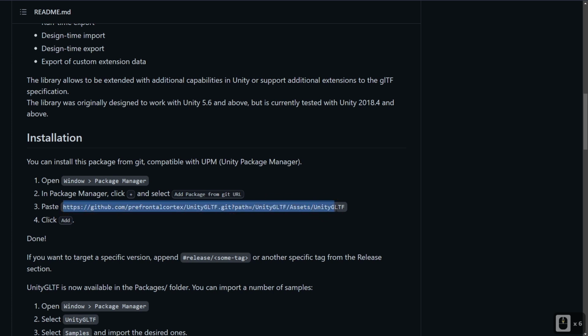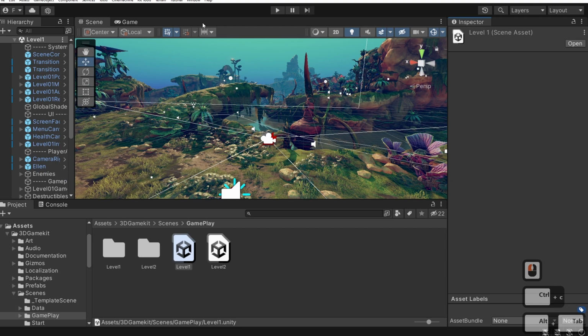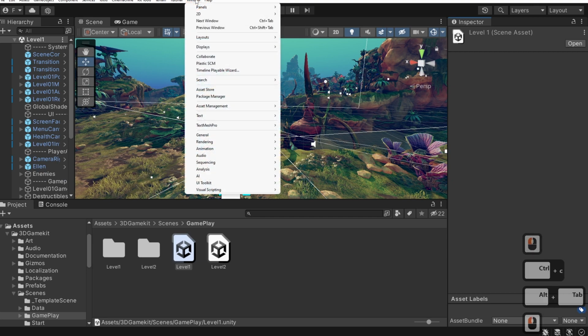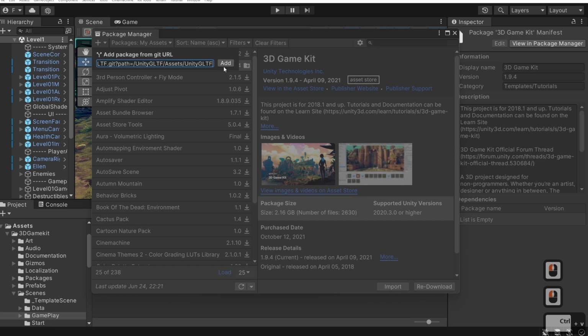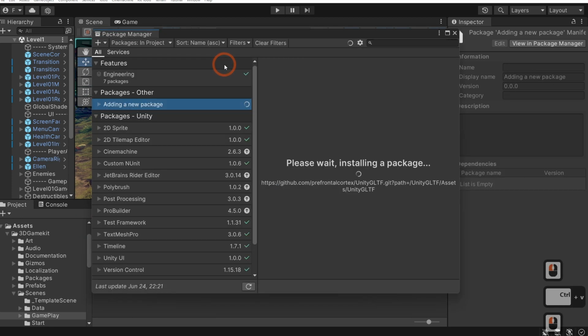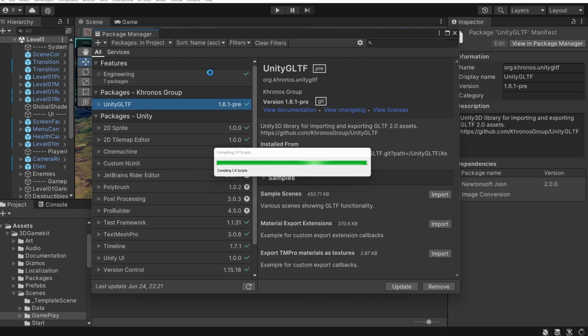We can copy this little URL right here, and let's tab back into Unity, come up to our window, package manager, click on the little plus icon, add package from git URL, and let's paste that in and click add. And what it's going to do is download that add-on directly into Unity. Once this is done, it's going to ask us if we want to allow some automatic linking to happen.